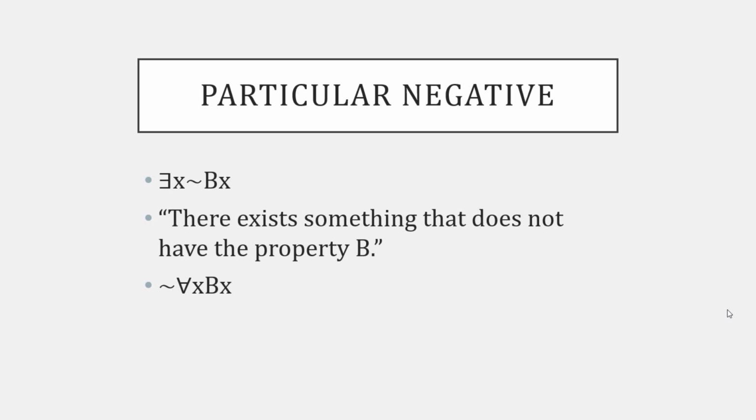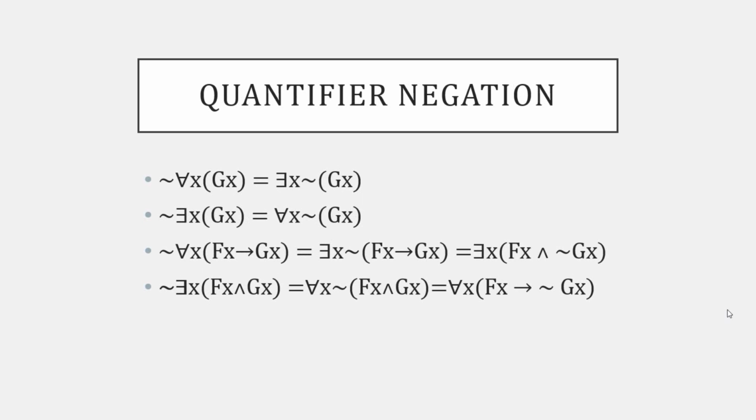Okay. So everything that I've been showing you so far is systematically related with each other, such that you can translate between a bunch of these kinds of categorical statements. So we're going to learn a rule called Quantifier Negation. You're going to use this in your derivations a lot. If you've got, it's not the case that for all x Gx, then you can get there exists an x such that it's not Gx. And if you've got, it's not the case that there exists a Gx, you can get for all x not Gx.